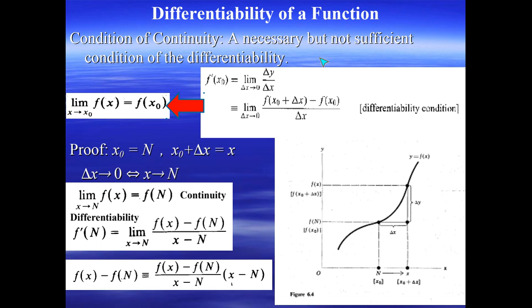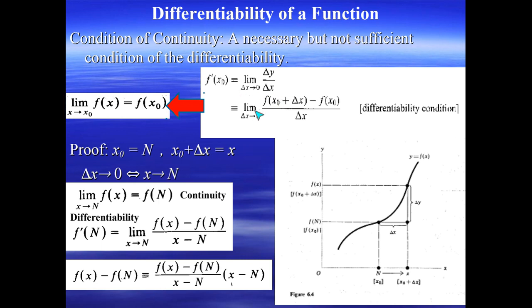And now we will prove it. We will show that it's a one direction implication, which means if the function is differentiable, if its derivative exists at a point, it is continuous at that point. You see the arrow of the implication is in one sense. It's not double-sided. It is unidirectional, an implication from differentiability towards continuity. Any continuous function is not necessarily differentiable, but any differentiable function is continuous.